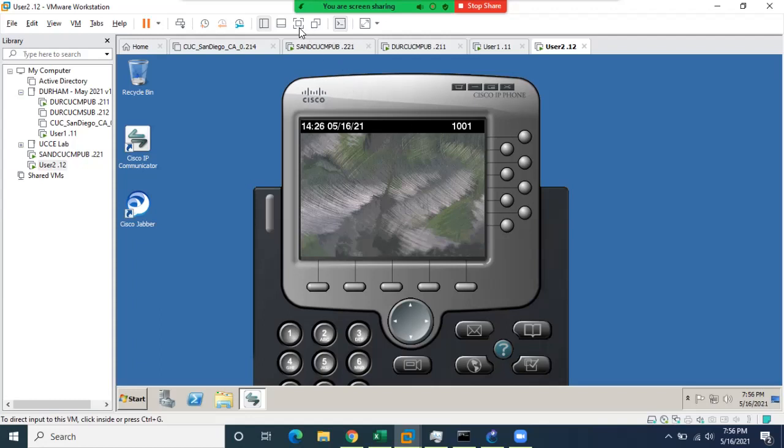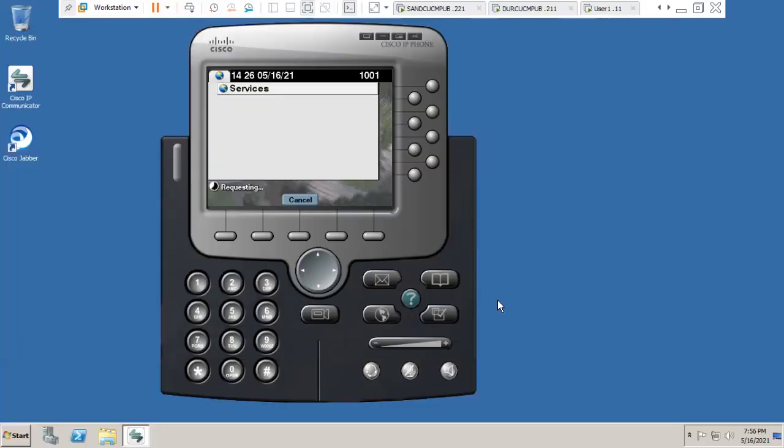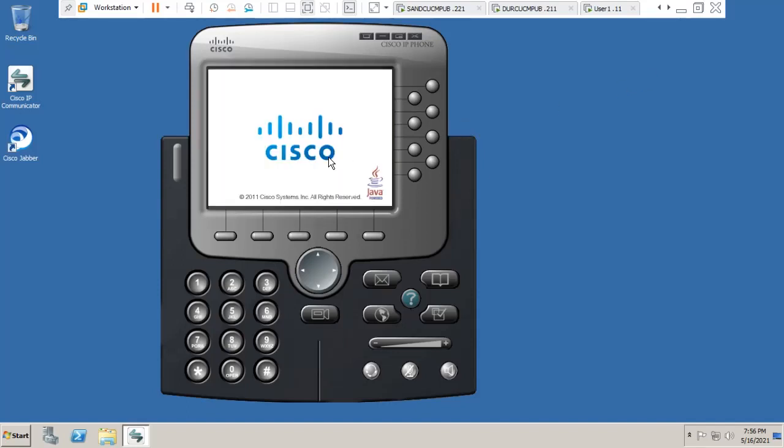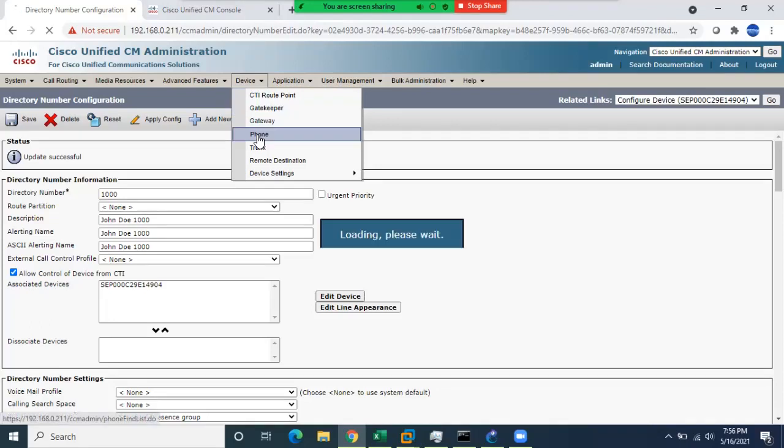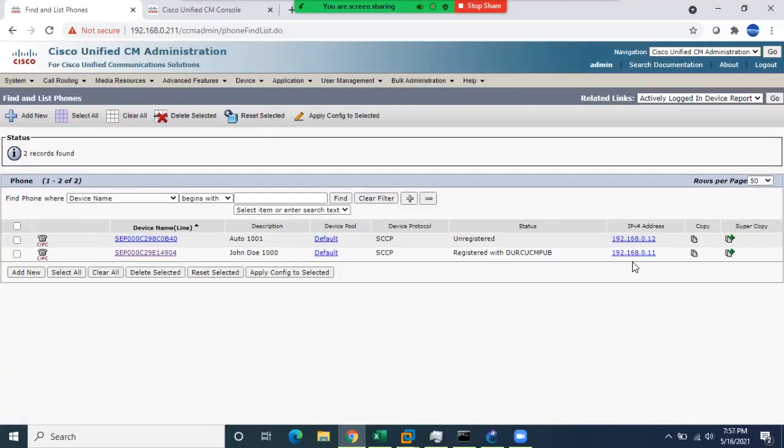It got the extension 1001 assigned to it. And same problem, the idle URL, because that's something we haven't removed from the system, and it keeps on coming. So let me go ahead and go to the phone, and we should now see that second entry as well. So this guy here is the second entry from my second PC.